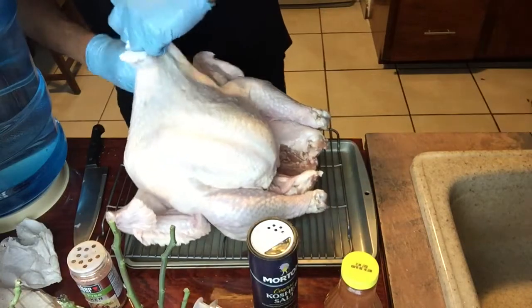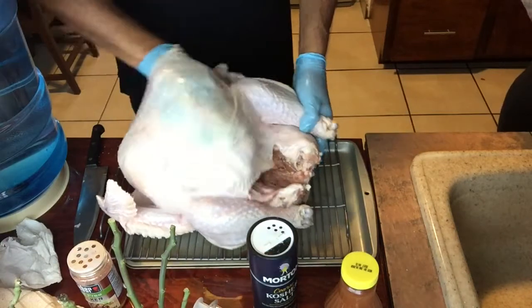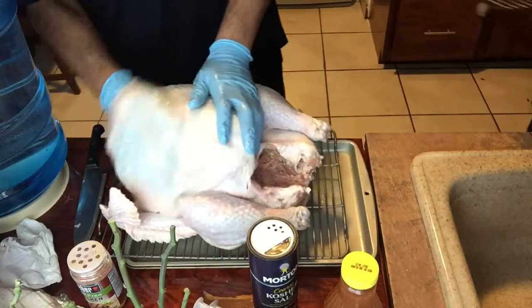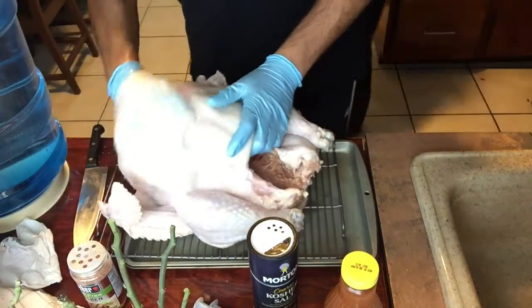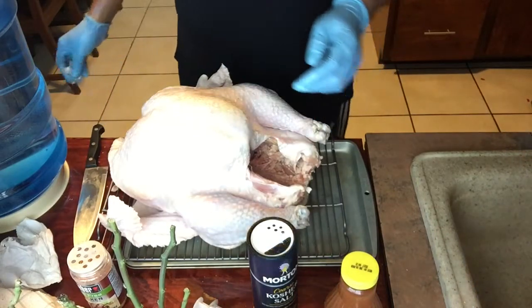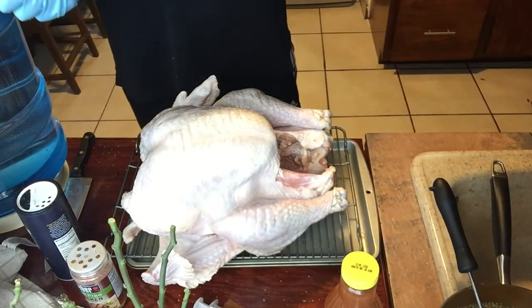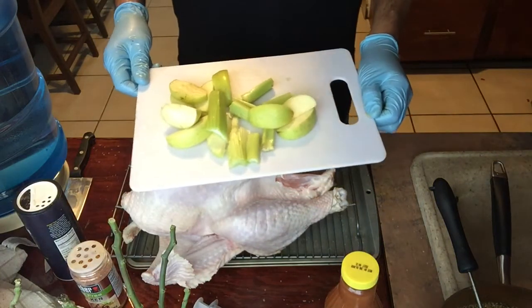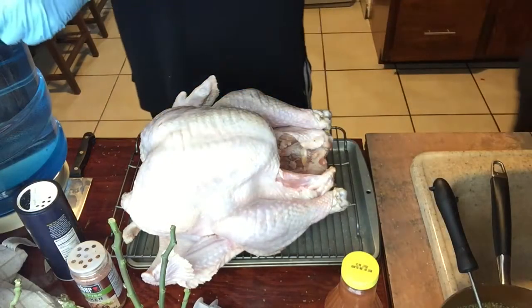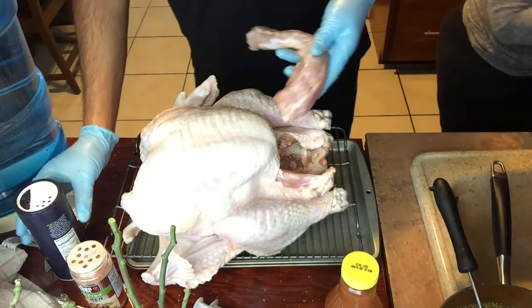You can see that I have previously separated the skin from the meat. Please try to do this because this will allow you to reach the meat surface as much as possible. After you complete this process of separating the skin from the meat, apply good coverage of salt over the meat. And then inside the cavity, I'm going to be putting in one apple, in this case a green apple, and I also had some celery. I chopped them up and I'm going to put them in the cavity.